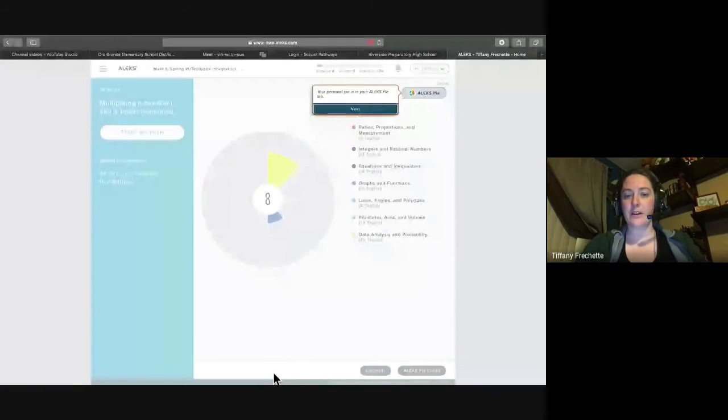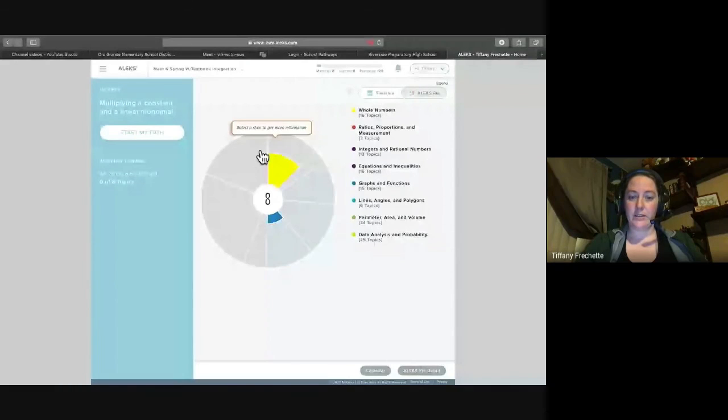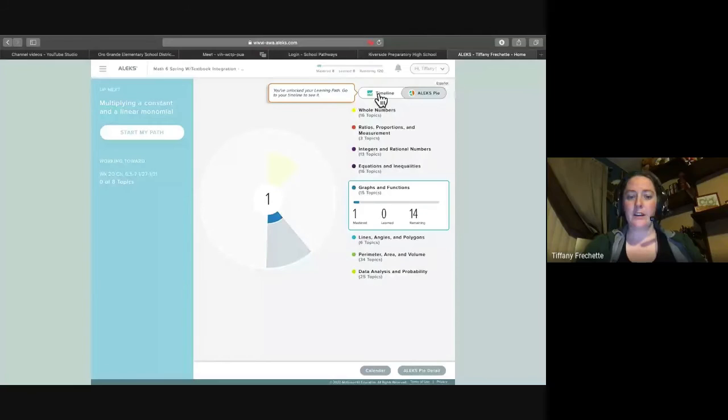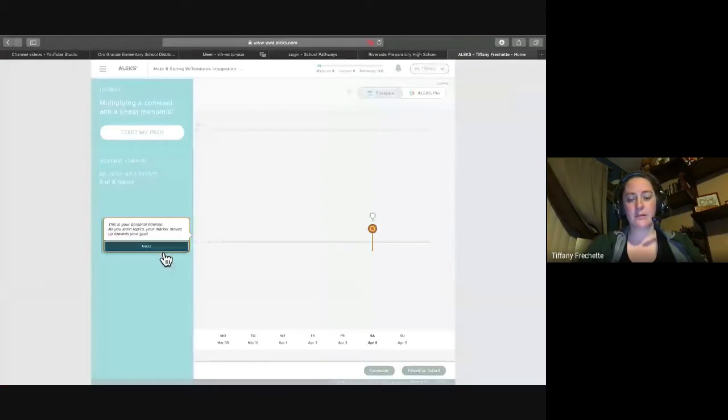All right, so now this comes out. Your personalized pie is on your Aleks Pie tab. So that's what this tab is. It's showing you your pie chart again. You can click on one of these slices. It'll show you information. So you can click on the slice, or you can click on the name down here. It'll actually move slices on the side if you notice. And then it's having you click on timeline. This is the most common, for most students, it opens up here.